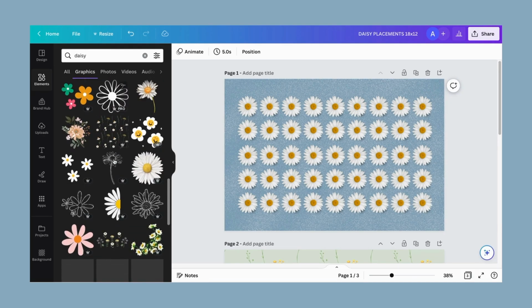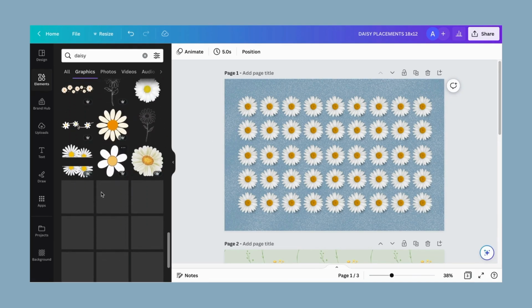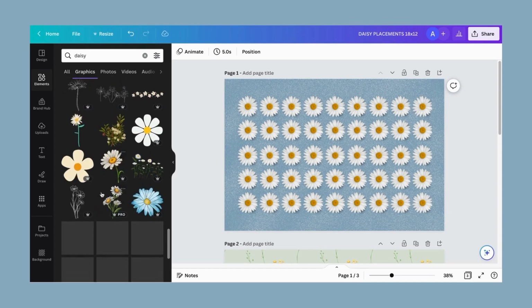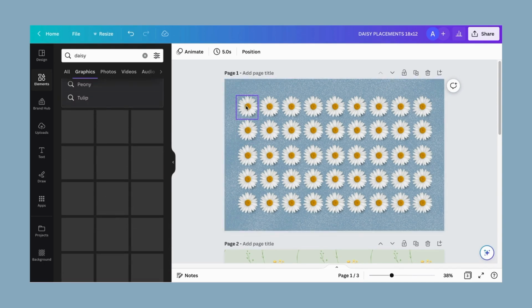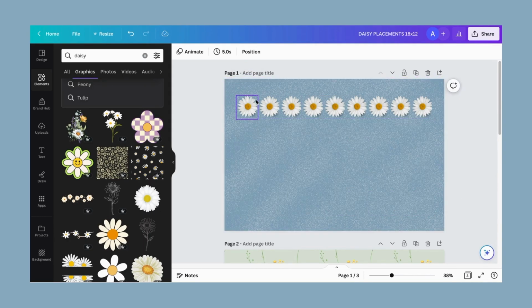So I ended up with the ones that I chose. I'm pretty sure I came across it down here somewhere. But anyway, this is the element that I chose. I copied and pasted them and grouped them. So let me show you how to do that, the process, because I don't want you to think that you have to do one by one, right?